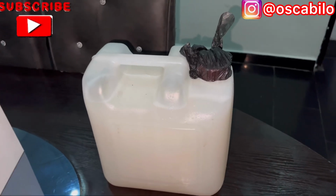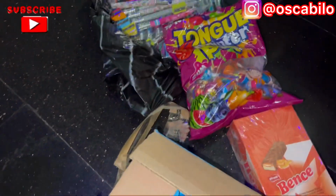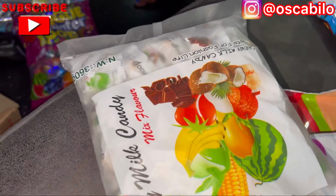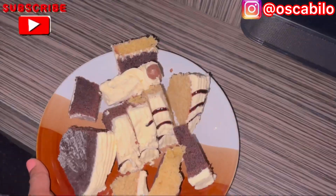So, this is the party pack that we want to pack for tomorrow for school. So we have biscuits here, we have sweets, we have chocolate, we have pencil. Chibuno, where is the ruler? We have ruler here, and we have another, I don't know what this is. So we're about packing this right now, and this is the bag.